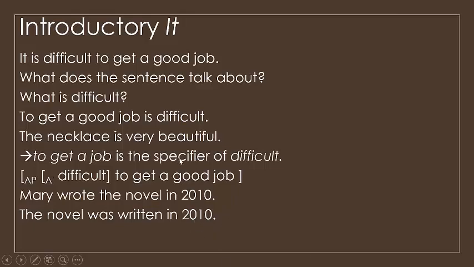What is similar with this case is that we can have "To get a good job is difficult." In this sentence we have "to get a good job" as a subject. But why do we have "it" here? Why don't we just move "to get a good job"? Why don't we just have the sentence "To get a good job is difficult"? Well, that's a matter of choice, a matter of what to emphasize. Here, the emphasis is on the "difficult". So it's difficult to get a good job.